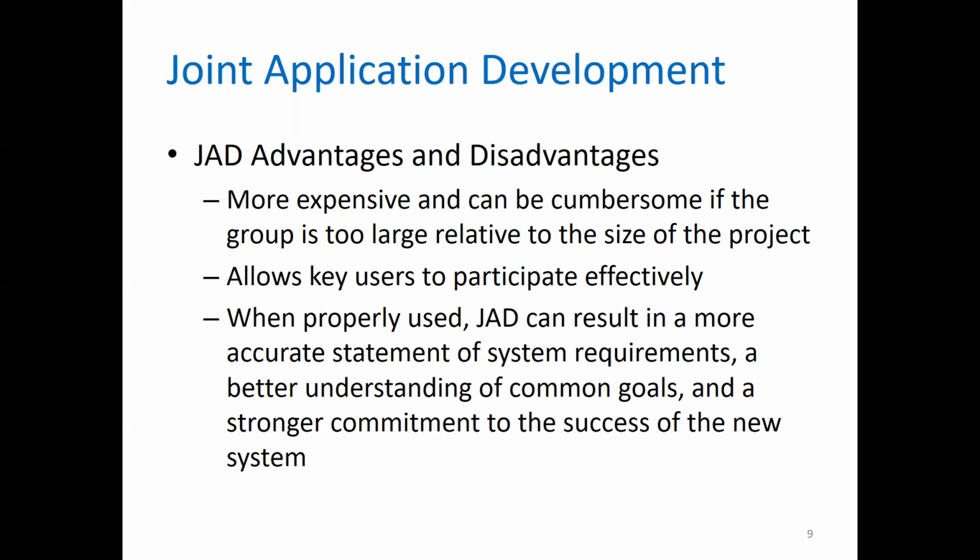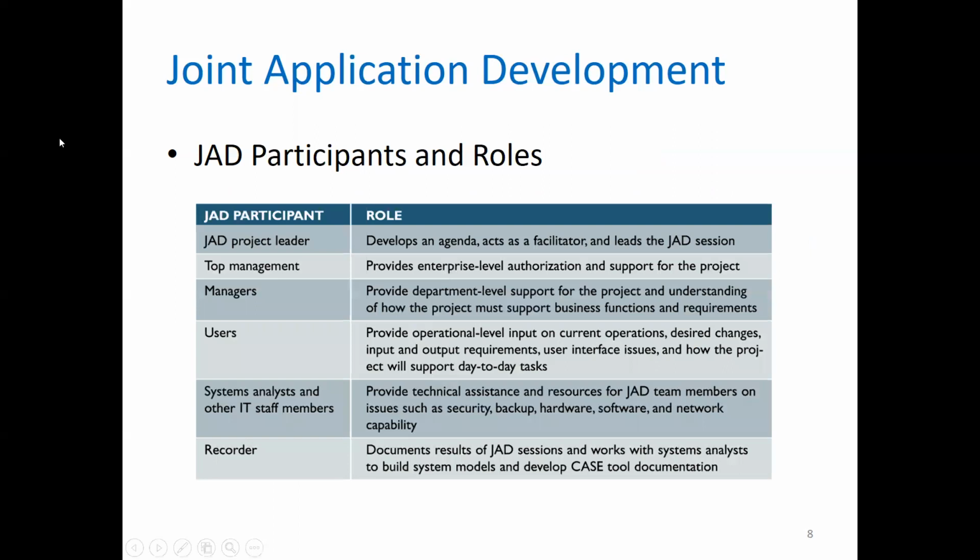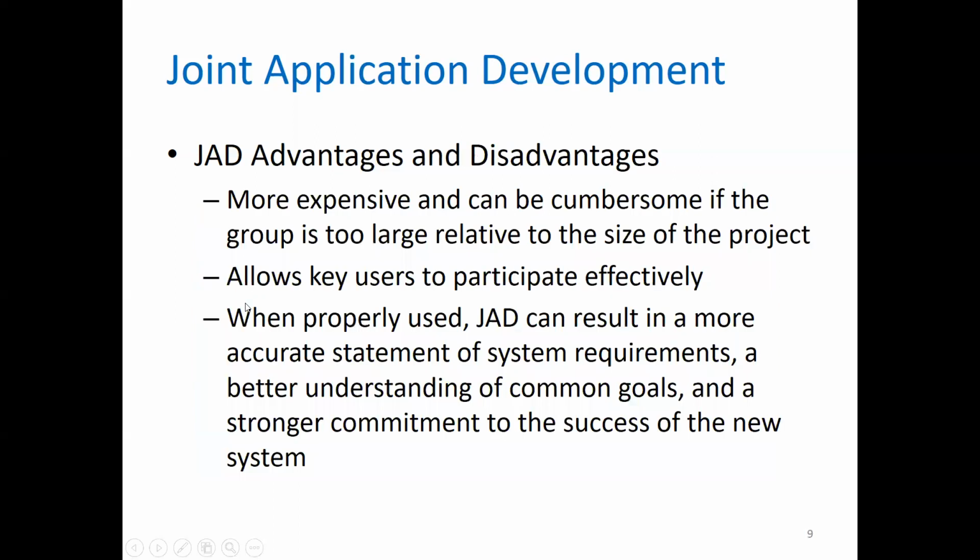Now, again, JAD is more and more beneficial in terms of better understanding of goals, because not only do you have the users, you have the management level, and also you have, if you look at your user list, the top management team. So all the three levels within the organization are involved. So it ensures that the project is better meeting the goals. And then there's a stronger commitment to success, since all of them are meeting a standard or common goal. So there is better chance for success.